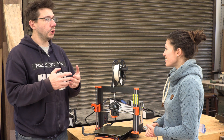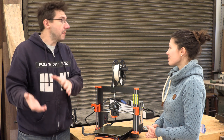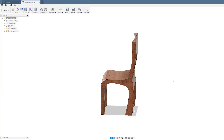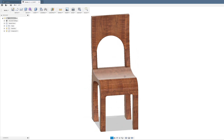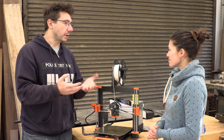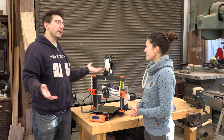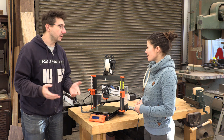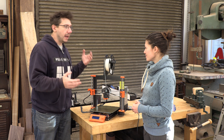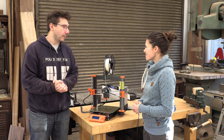3D printing is going to allow you to quickly prototype a design before committing it to a more expensive or time-consuming medium. For example, you could use 3D printing to make a bracket that attaches something to something else - maybe you'll eventually make it out of wood or metal for strength. A CNC router was also not a tool you'd see in a typical workshop, and now they're all over the place. These digital fabrication tools, used in your workflow, are well supported by a wonderful community.